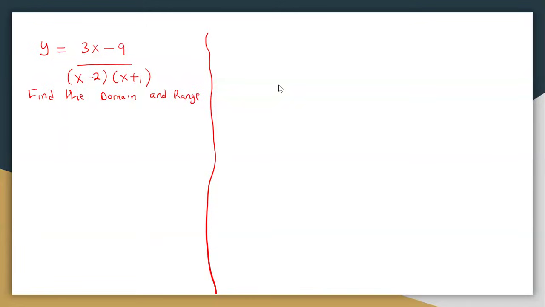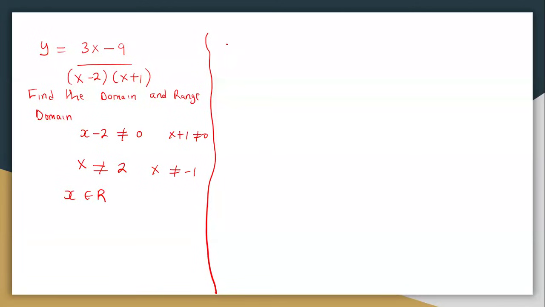Okay, hope everyone has got the domain. Not equal to, okay, good. That is very true for our domain. So for our domain, x minus 2 should not equal 0 and x plus 1 should not equal 0. So that means you are excluding 2 and you are excluding -1 from the real numbers. Perfect. Then we go to the next part, which is the range.